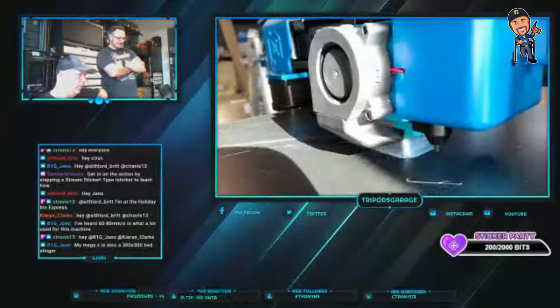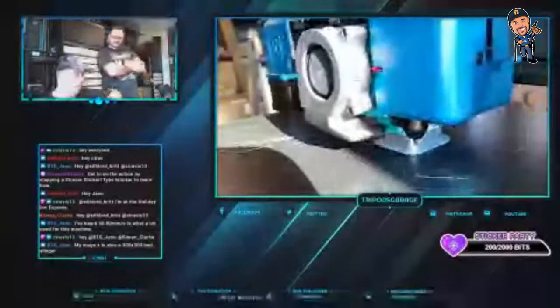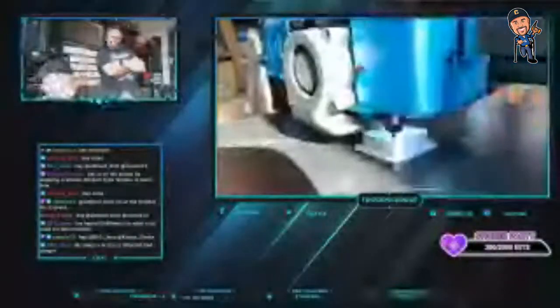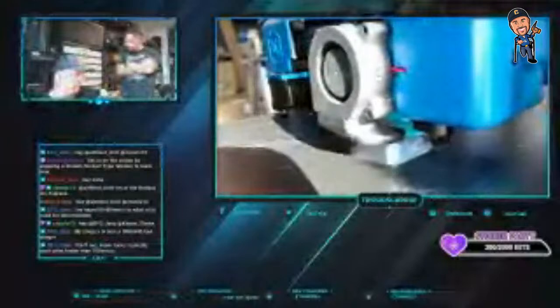So I recently got an office since Maddie moved out. You know, we have an office downstairs, still in working phases. So I'm thinking about which printers I want down there. I was thinking about the Genius. I will have room for two printers down there. So we'll see which ones make it.